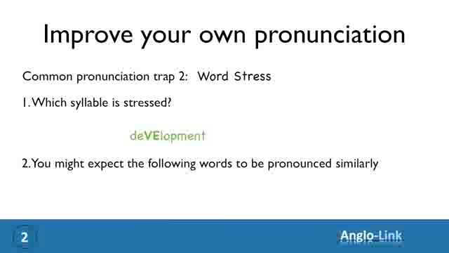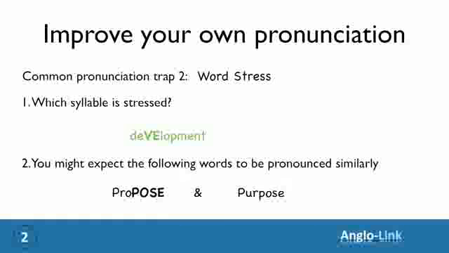Now, you couldn't know that unless you have heard the word many, many times. Let's look at the second example. Let's look at these two words. They seem very similar in their spelling, so you would expect them to have the same rhythm, the same music, the same word stress. However, in the first one, it's the second syllable that's stressed, and in the second one, it's the first syllable, and that changes the pronunciation completely. The first word is propose, and the second word is purpose.